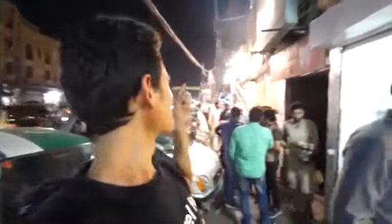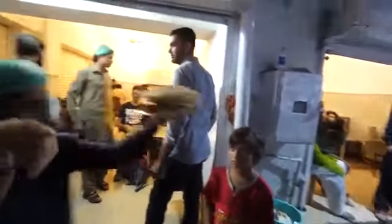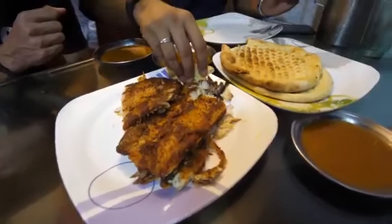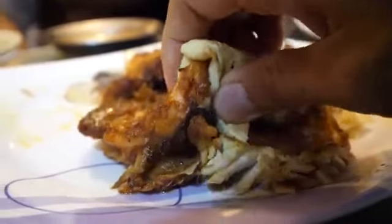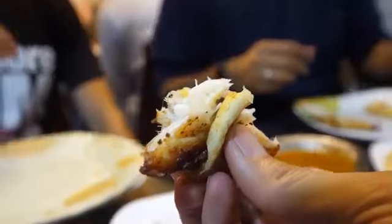They're frying the fish in the first shop down there, but then they have about 4 full shop houses, which are all dining rooms, and they're all just packed full. Get your bite. Awesome. Smoke is still coming out. It comes with a sauce on the side as well, but you can see that golden crust of spice and from the mustard oil, how yellow it is.